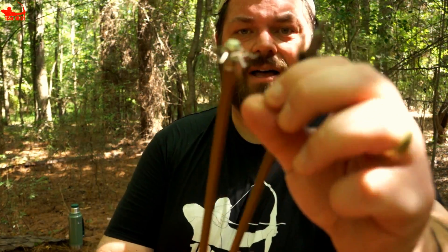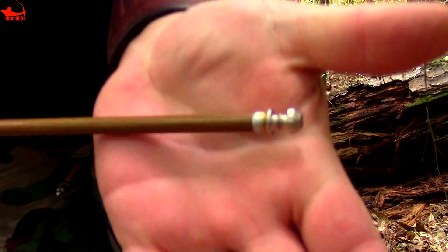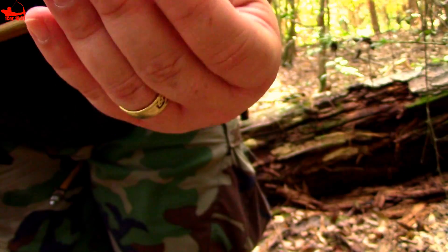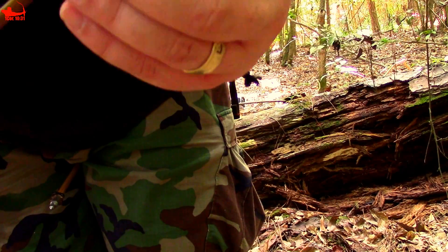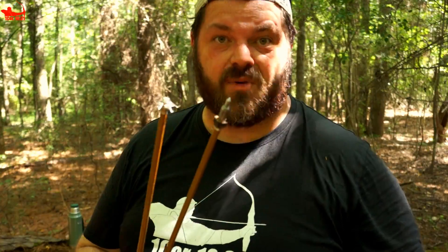These judo points were a pain in the backside to get out of the stumps. I even lost the little rings on one of my points — I don't even know what happened, they just fell off. Tore off the points on my judo points. But these convertablunts are fantastic — they stick in the stump but they're also fairly easy to get out, even the ones that really stuck in pretty good.